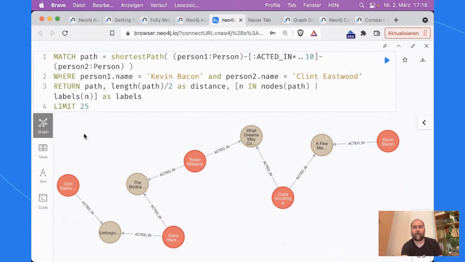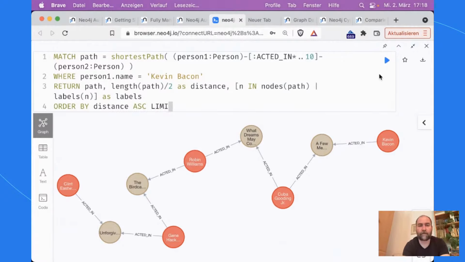Right? And now what you can also do is to say, okay, I don't actually want to limit it to Clint Eastwood, but I want to find the shortest paths to Kevin Bacon in my dataset, order by distance ascending this time, right? Not descending, but ascending. And then let's say limit 3 or something like that, right?